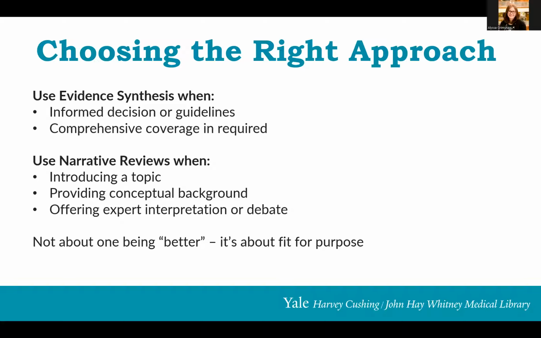One thing I'll mention is this is a slight oversimplification of the concepts to establish a baseline foundation between these terms. Sometimes the lines are blurred between evidence synthesis reviews and more narrative reviews. I would recommend that you look at this more as a spectrum with reviews of all types throughout the spectrum, with systematic reviews and meta-analyses on one side of the spectrum, and publications that label themselves as literature reviews with no methodology on the other side of the spectrum. The reviews in the middle, such as state-of-the-art reviews and rapid reviews, might provide a little bit more methods with varying degrees of rigor depending on the review type.